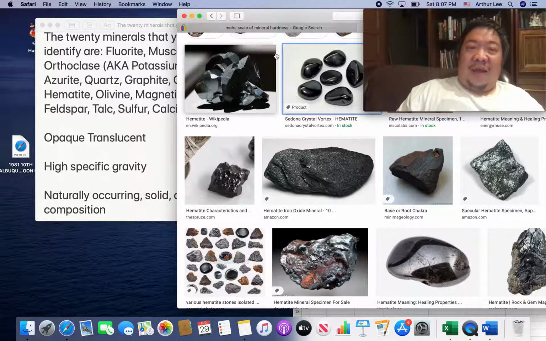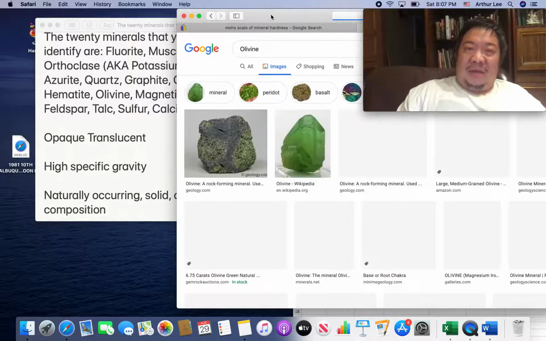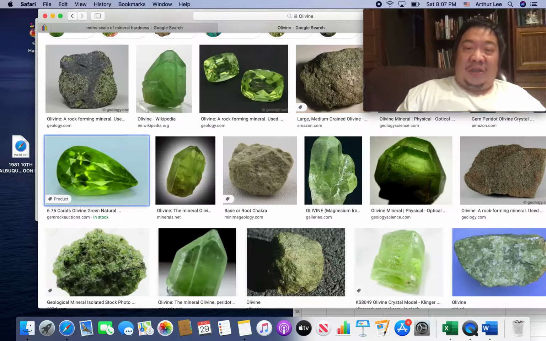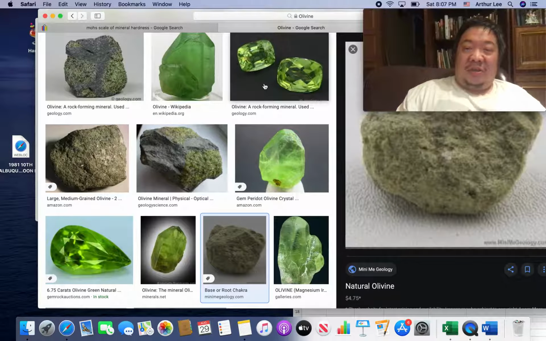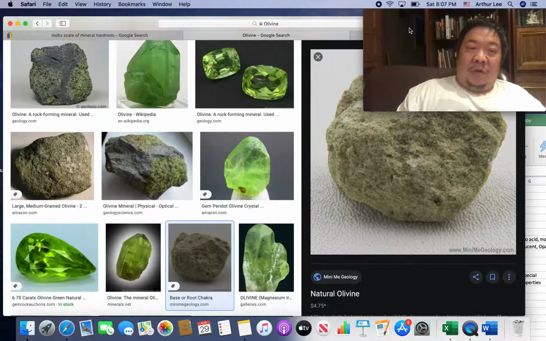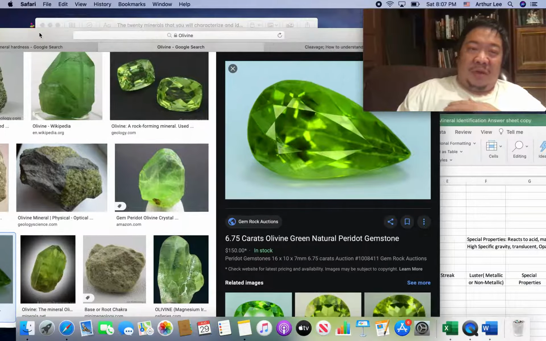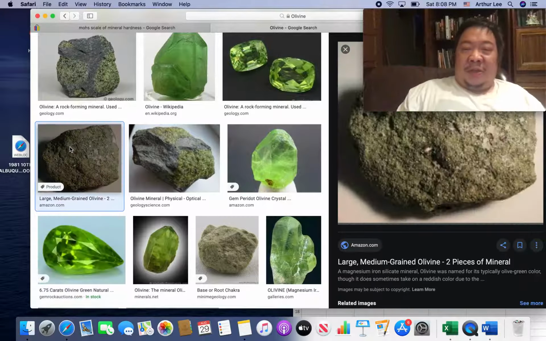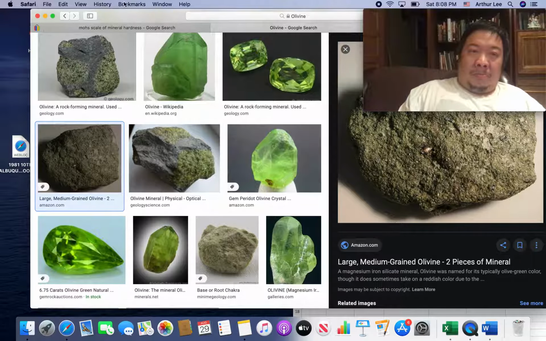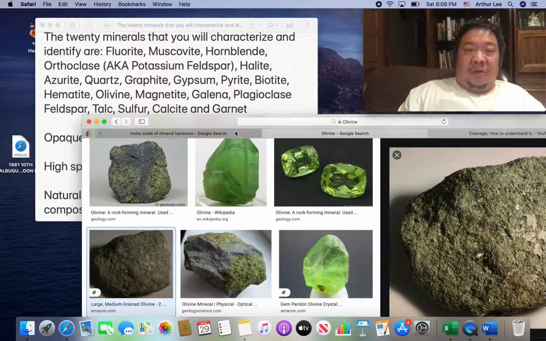Next mineral is called olivine. Olivine comes in various shades of green. So if it looks greenish, even slightly greenish, it's olivine. Olivine is a beautiful mineral if it grows into a crystal, but usually we don't have nice, beautiful ones like this. It costs too much money. But if it's greenish, it's olivine. Olivine's non-metallic, and it's used in electronics, including your cell phone.